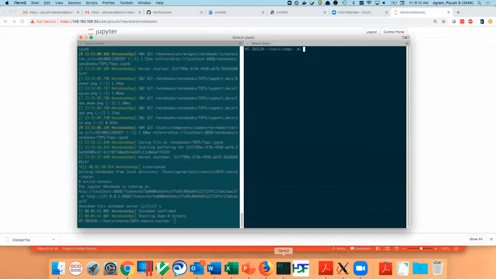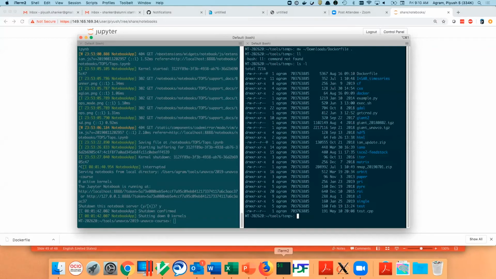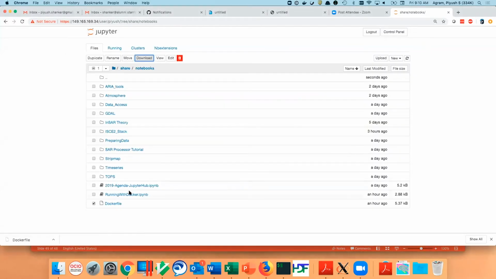And once you have your Dockerfile on your local machine, we open back the notebook.